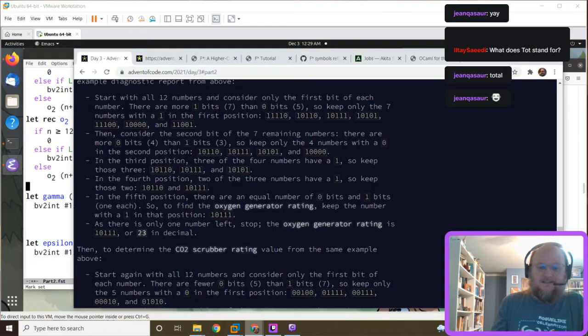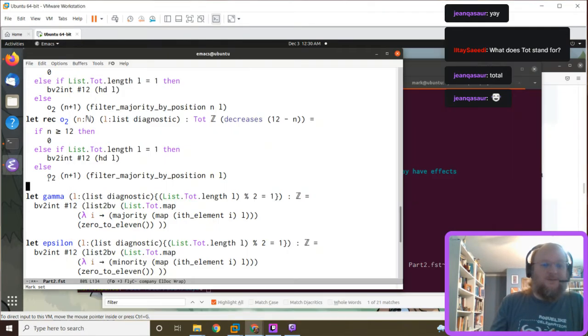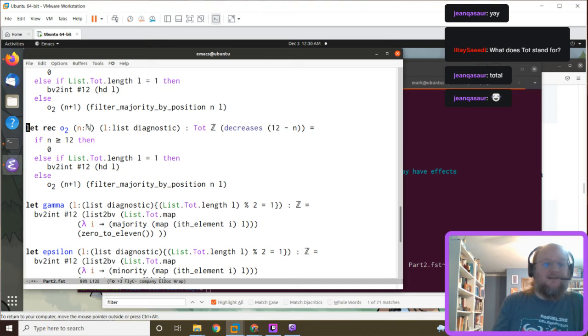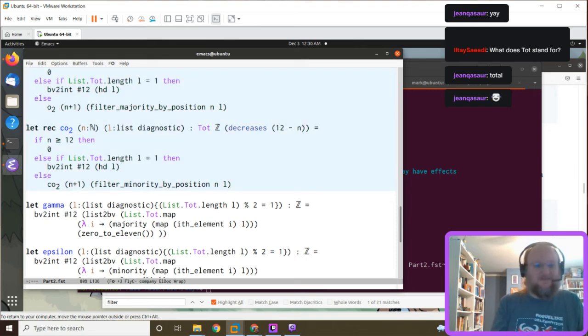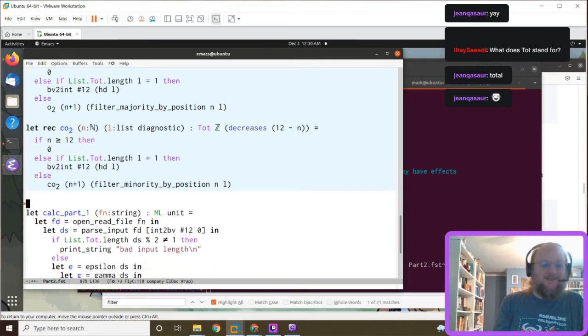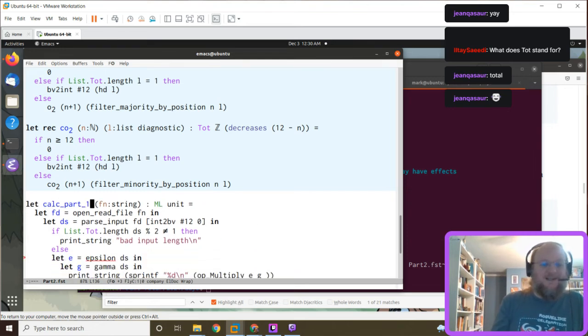Okay, so that's O2, and the CO2 is the same thing with the minority. And, you know, if we were cool functional programmers, we'd have abstracted this operation across the filtering criteria, which we could do, but all right, let's get rid of our hack.